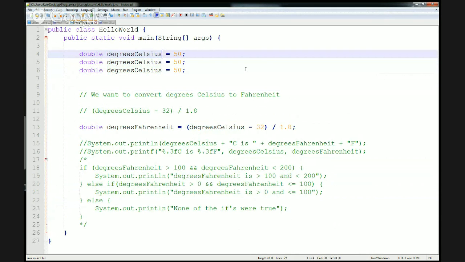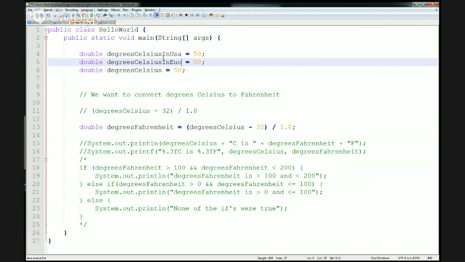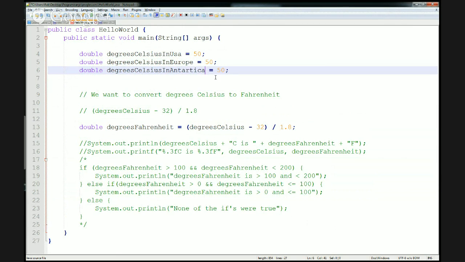So, for example, I say degrees Celsius in USA, in Europe, and let's say in Antarctica. So let's say in Antarctica it's -50, in Europe let's say it is 10, and in USA that it is 0, because it is pretty cold.